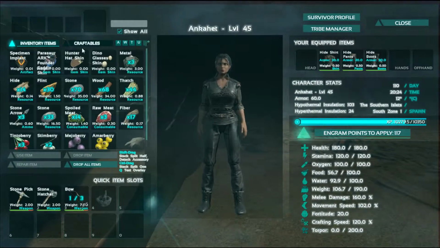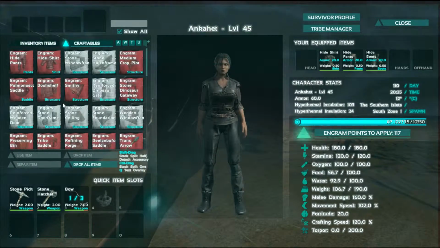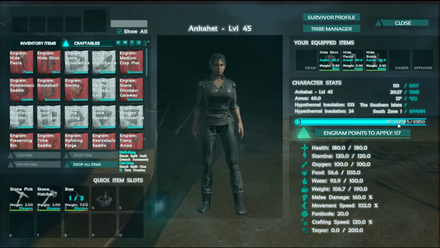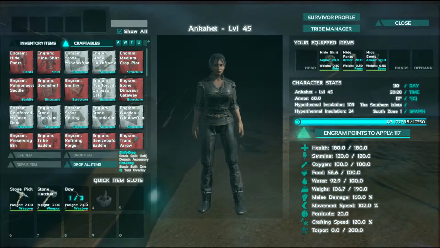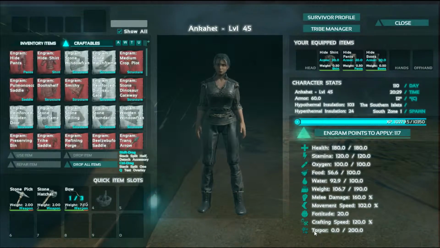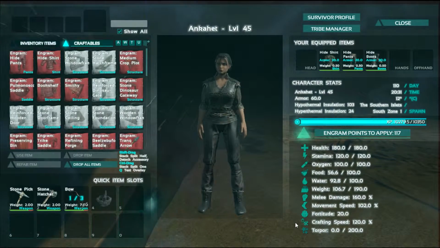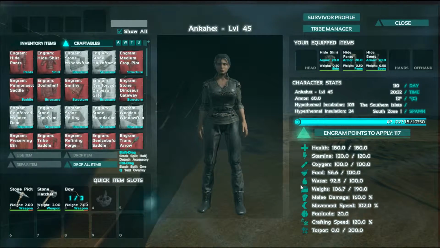Now, these recipes that we're looking at, when you level up, this is your XP bar here. These are your stats. When you level up, you'll get a choice of being able to put a point into a stat of your choosing.